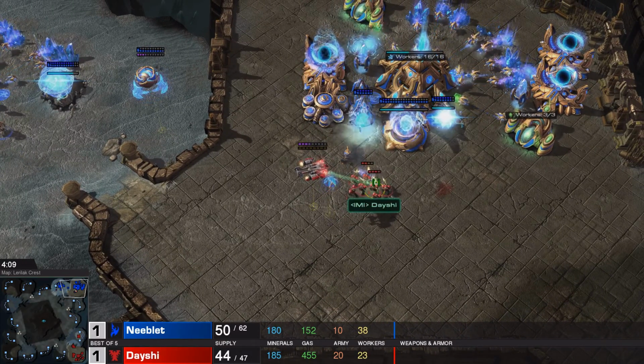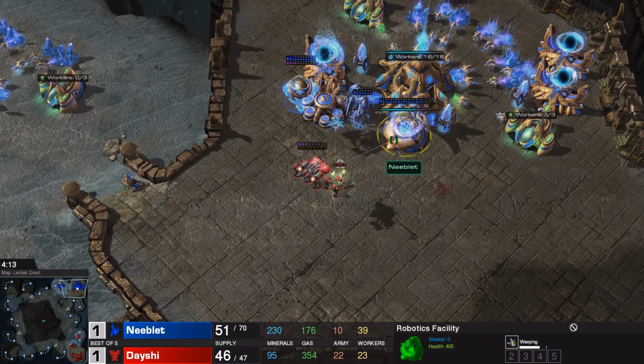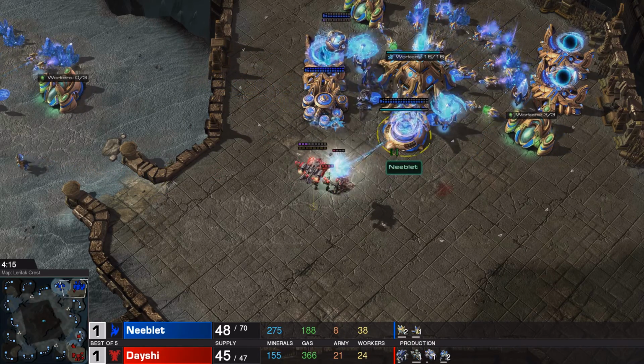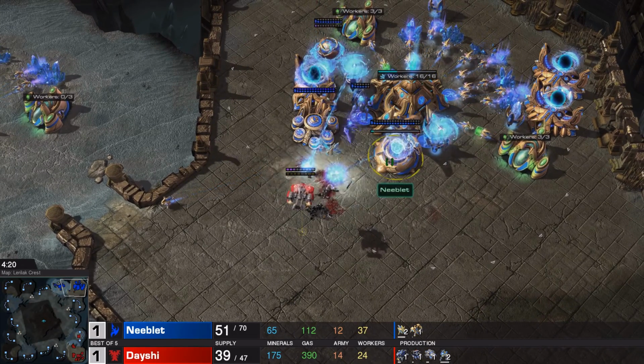And no, he just decides to focus down a few units, which is fine. Starting to do a bit of damage. Isn't going to be able to snipe down the robotics facility. He just doesn't quite have enough damage for it. And now with 2 overcharges here, these Marines are in a lot of trouble.